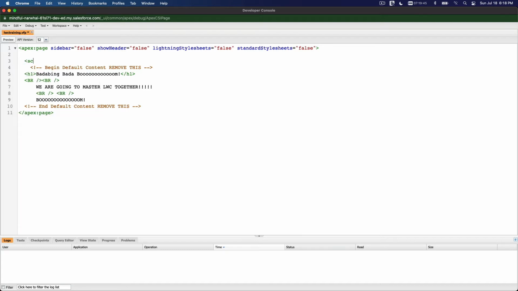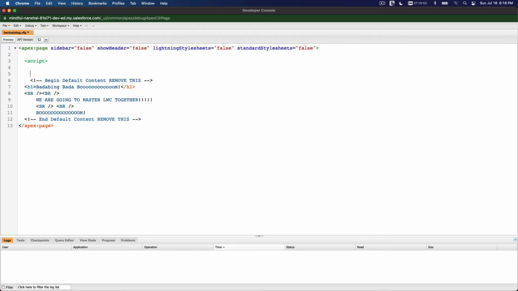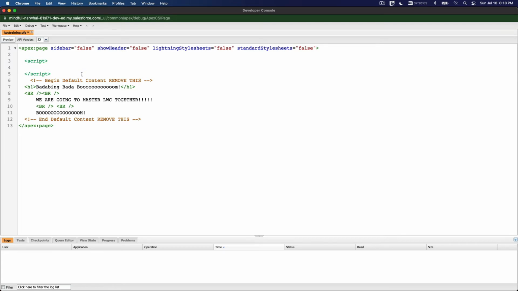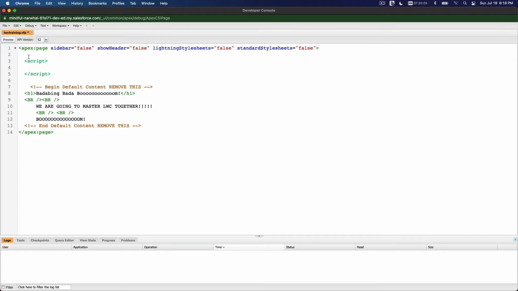So you open script and close it, script. This defines that whatever code we put between this will be JavaScript. And this is a Visualforce page, and we can play around with JavaScript here.